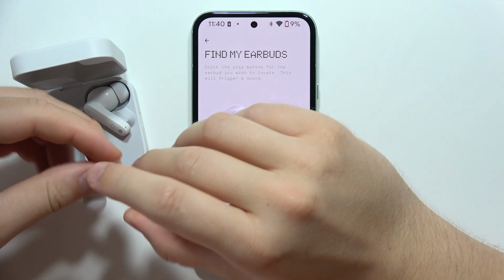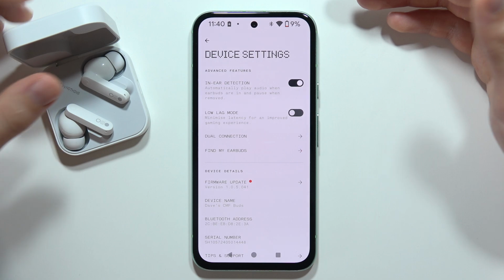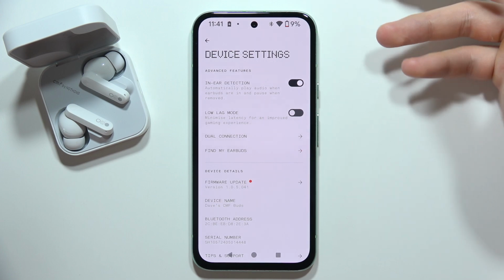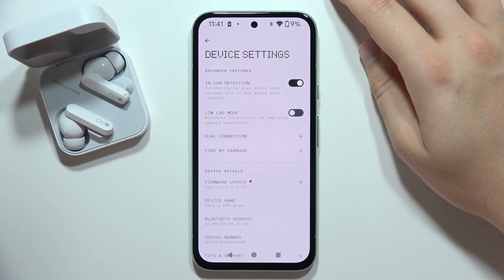So it will be useful when you lost your earbud, for example, in your home, in your office, or in the library. But when you are outside, probably you will be not able to do this. Unfortunately, it doesn't work like Find My with the Apple, where you can actually get the exact location on the map. But maybe it will actually help some of you.